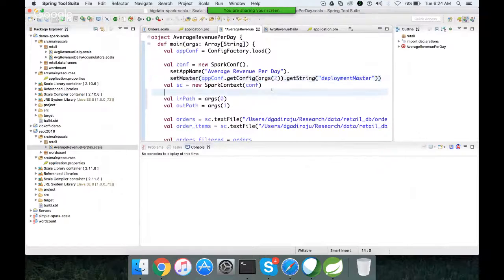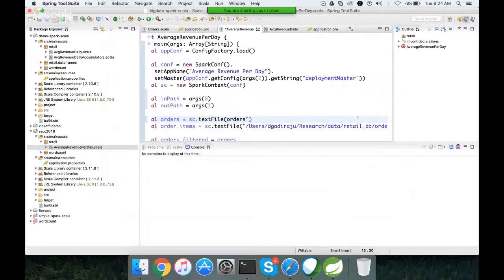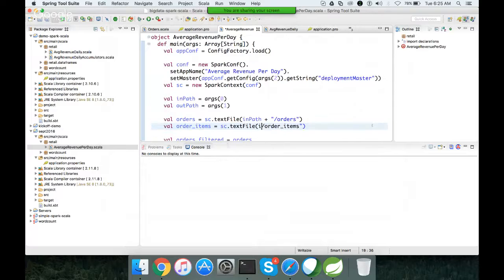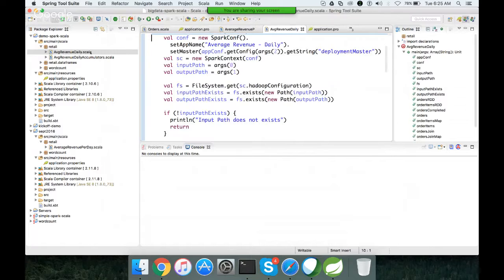Yes. Okay, so here in path we will only pass the base directory in which we have orders, order items, and all the other tables. So we have to say this one. Okay, so this will actually refer to the orders directory. Similar is the case with this one. Okay, and now if you want, you can add the logic to validate. I will directly copy paste and explain.